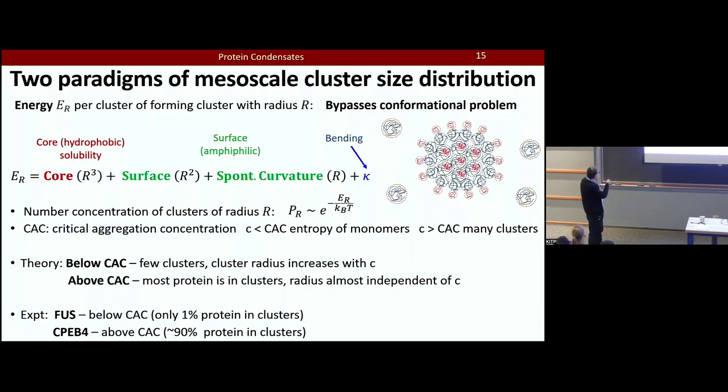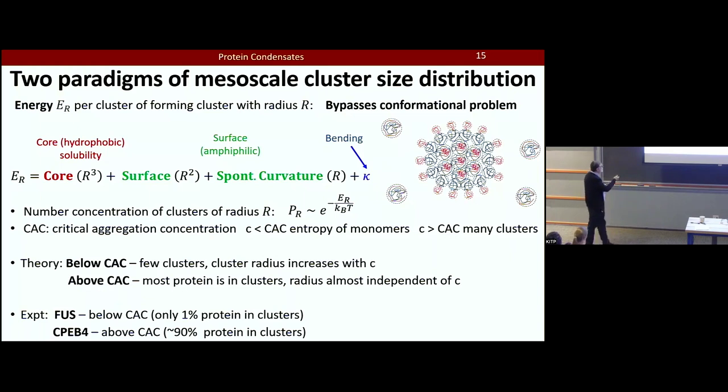Now, there's an idea in self-assembly of such clusters called the critical aggregation concentration, which is, if you have very, very few molecules in the system, then the molecules have highest entropy when they're just dilutely distributed in the system. But if they tend to aggregate because of these hydrophobic interactions, there's a certain concentration at which the gain in translational entropy of just having individual molecules in solution gets less and less as you increase concentration, but then you gain from the energetics of trying to hide the hydrophobic parts from the water. And that concentration is called the critical aggregation concentration. Those of you who've heard of micelles, there's a critical micelle concentration. It's very, very analogous, but for more complex aggregates like the one I described.